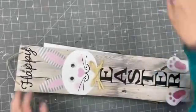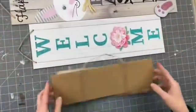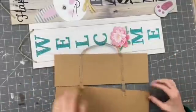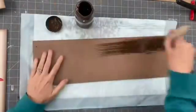All right, I don't think you're ready for this. This is my favorite one, y'all. So we're gonna take 3 signs, big, medium, small, right here. As you can see, we're gonna take all of these apart. So take the twine off, take all of the eyeballs and bows and all that stuff.